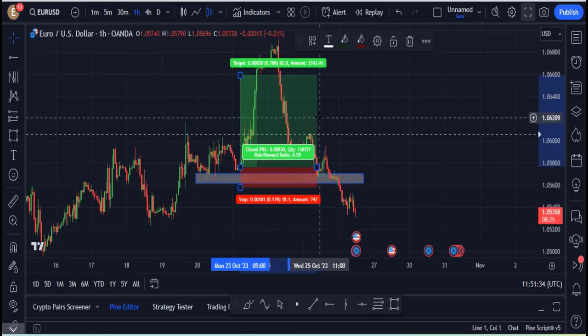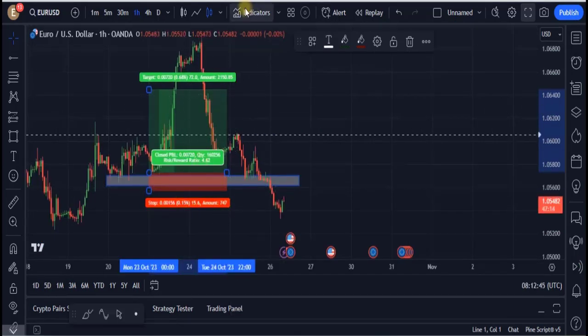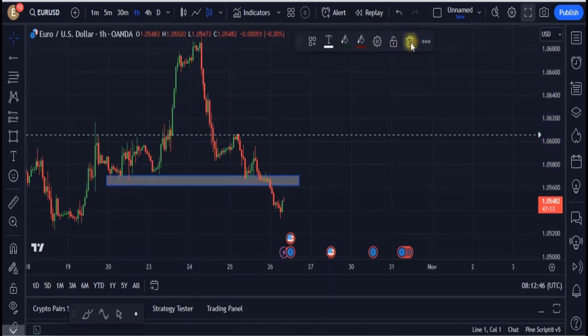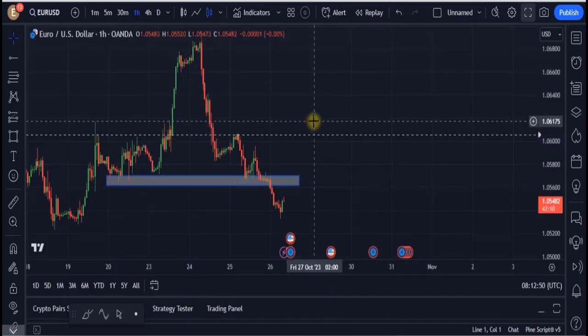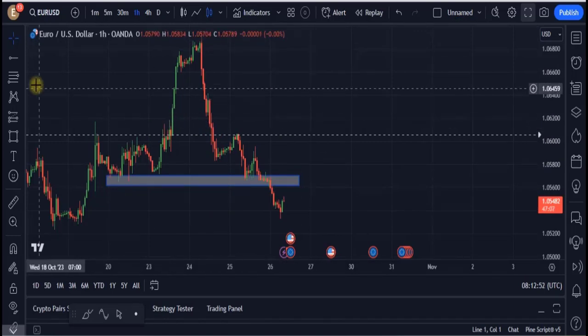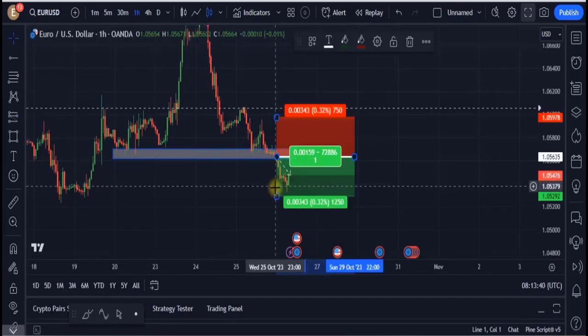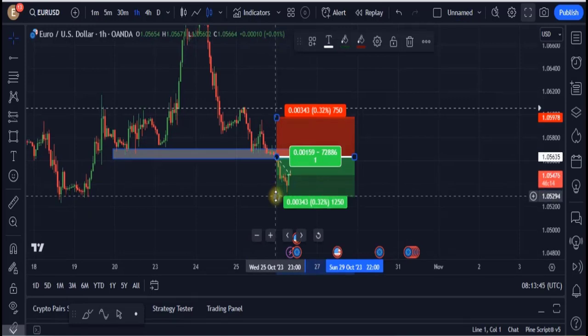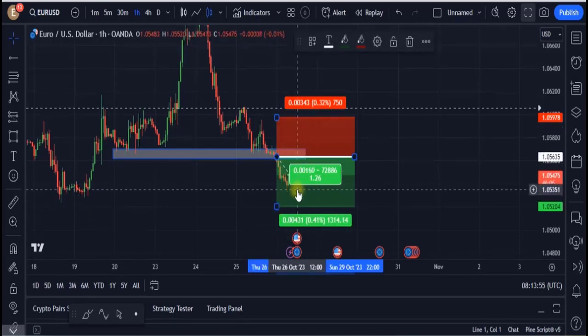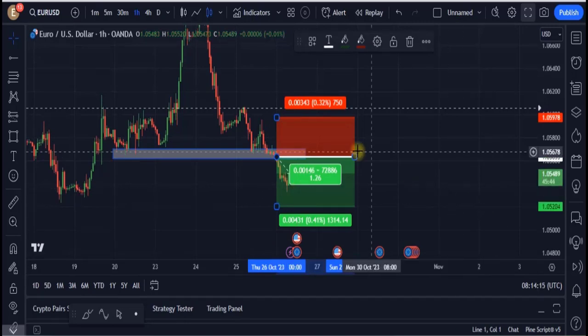This number here, we're at 18.1. This means that we have an 18.1 pip stop loss, but our take profit is 83 pips. So whichever way you adjust, it is going to automatically calculate the pips for your stop loss and your take profit levels. But if you're looking for a sell trade and you wanted to use the short tool, again, come back to the same menu, and we're going to select the short position. Wherever you place this onto your chart, it's now in reverse, but it's the same concept. This is your stop loss. This is your take profit. So in this case, we're only using this tool if we're looking to enter for a sell trade.